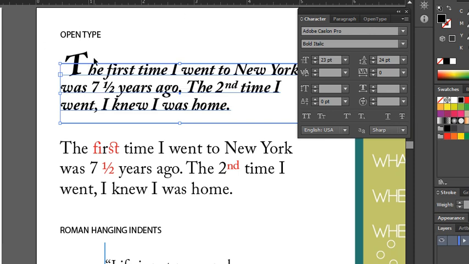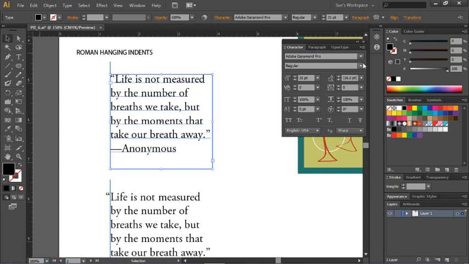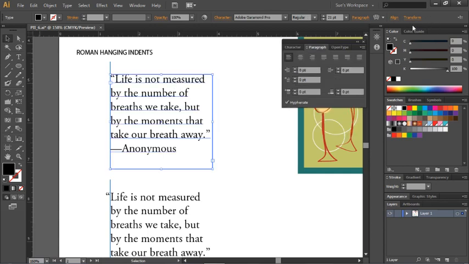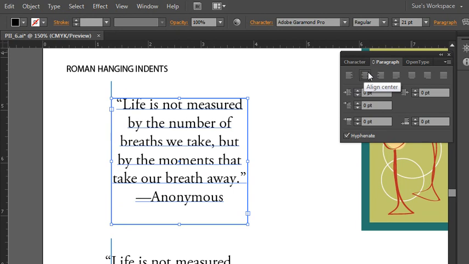So that's the character panel, but let's also take a look at the paragraph panel, and we'll shift down here to do that. Grab this block of text, and with your paragraph panel, you can modify the alignment of the selected text. So by default, for the US anyway, we have left alignment for our type because we read from left to right and top to bottom. You could also center align, although I would highly recommend that you use center align type very sparingly.